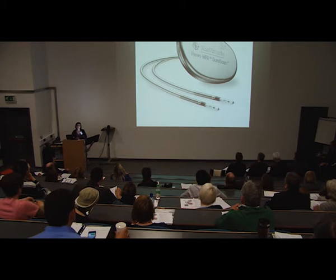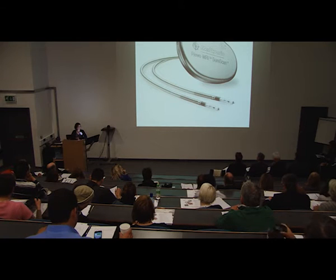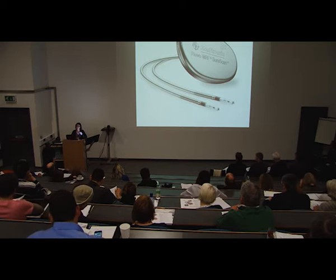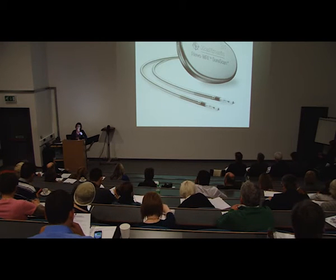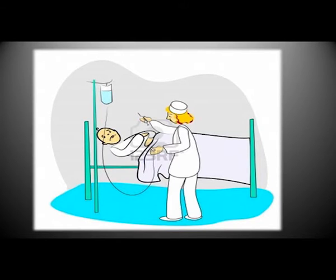Quite a few of the scarce resources that go into manufacturing the mobile devices that we use on a daily basis also go into manufacturing mobile healthcare devices that are really central to healthcare. As a healthcare practitioner, myself and colleagues are interested in health and well-being, but we're also interested in sustainable healthcare and patient care.